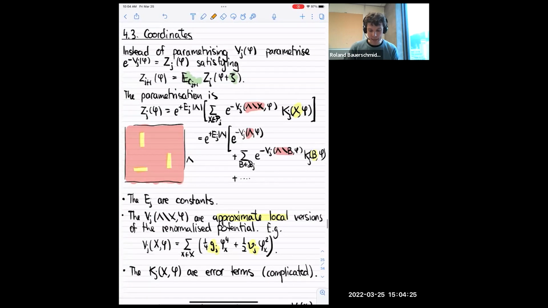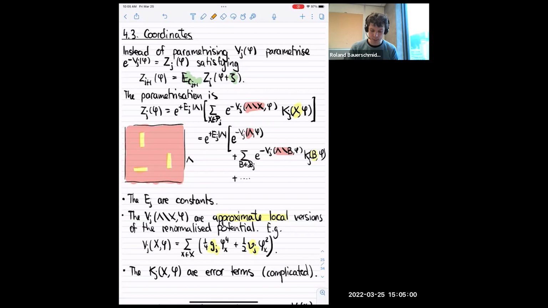So then next, we're interested in studying the renormalized potential, or to be more honest, we'll be looking at the exponential of the renormalized potential, which is this Zj. So it's, in other words, the integrated partition function with an external field phi, if you like. And so the renormalized potential would be the logarithm. Sorry, was there a question? No. And so the parametrization of this Zj is as follows.